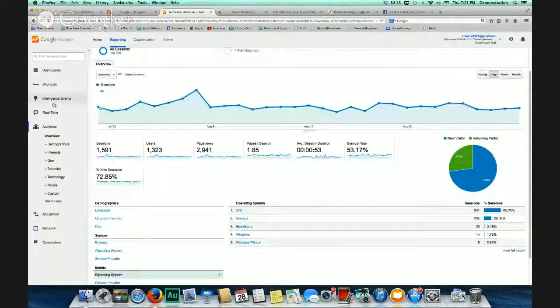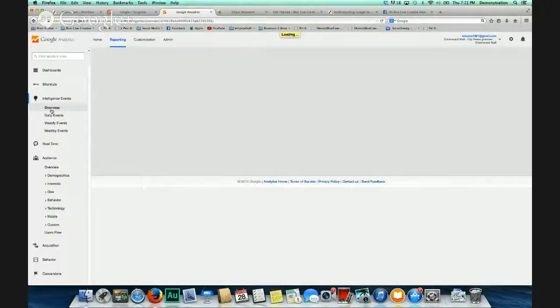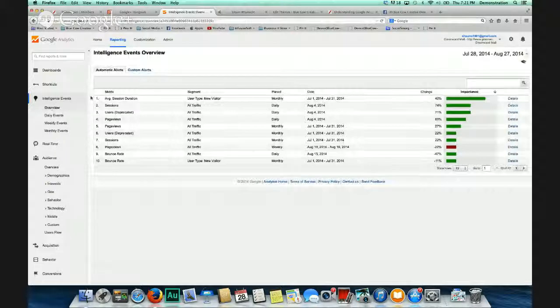So now let's look down the left side. What would be some information that you would be getting? So you can go in here, you can go average session duration, sessions, users, page views. You can get this information out there, and you can see where they are from day to day. So this one is reporting daily on your bounce rate. So it had a decrease in bounce rate from yesterday to today of 47%. So that's good. Weekly page views are down 22%. So you can see those kinds of information for you.